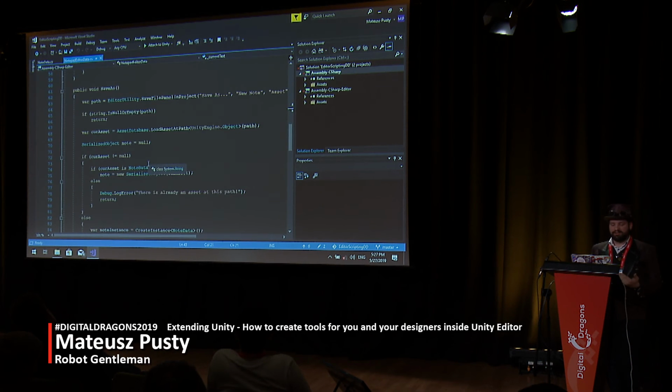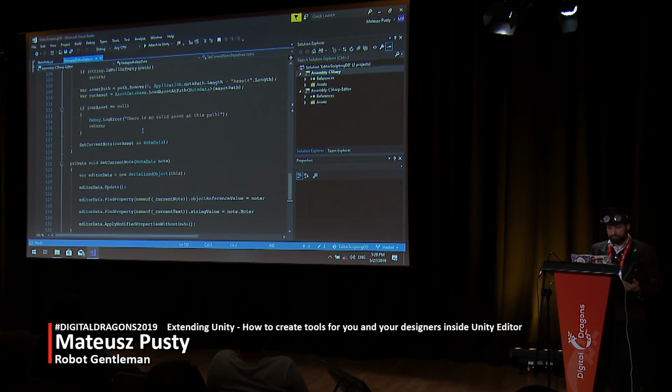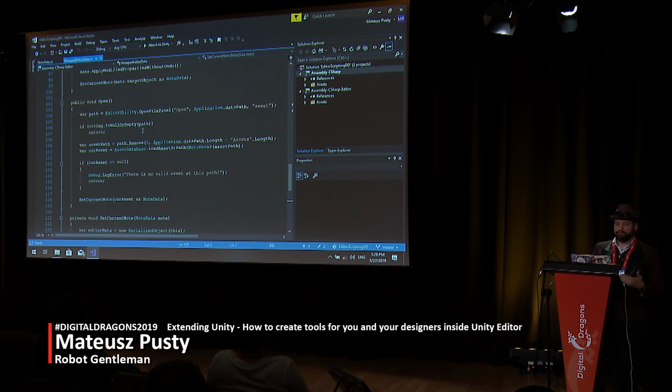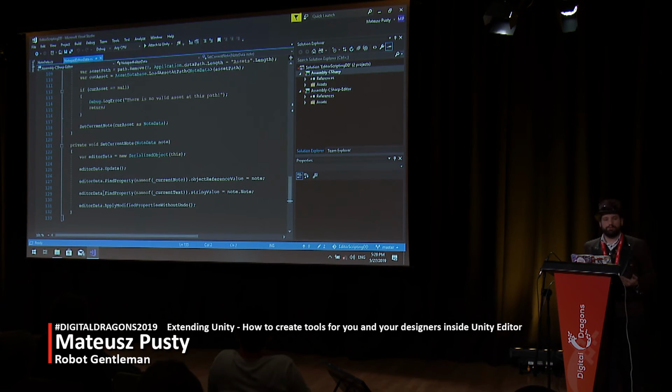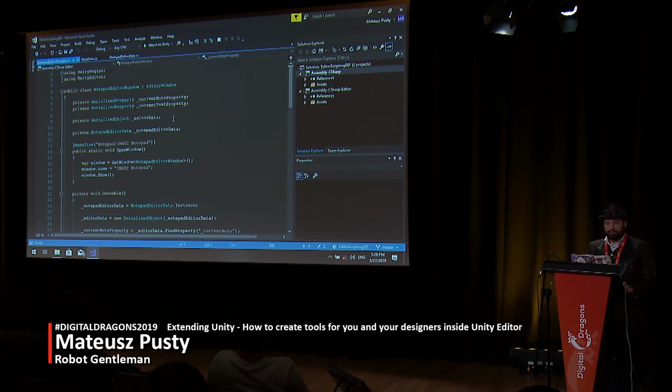I have save as that does the same thing but also creates a new asset and asks for the path. And I have an open method that opens this asset and sets current node for my node editor data. The editor itself looks like this.